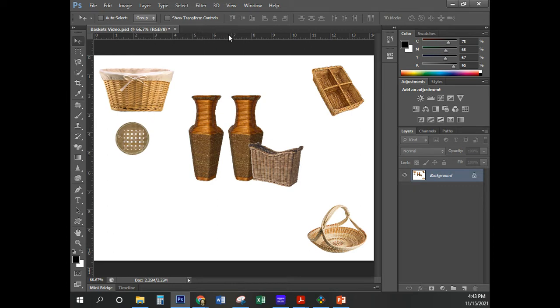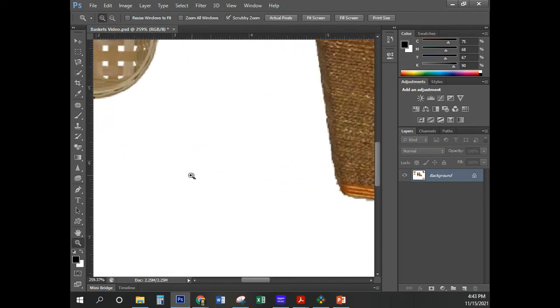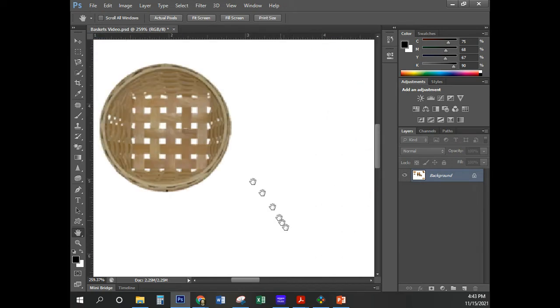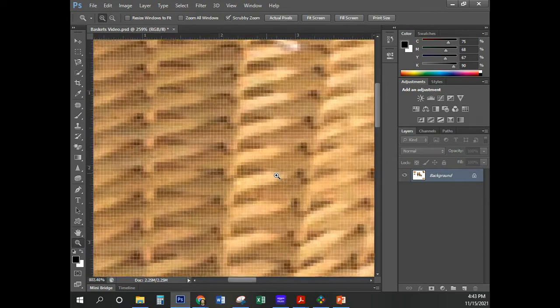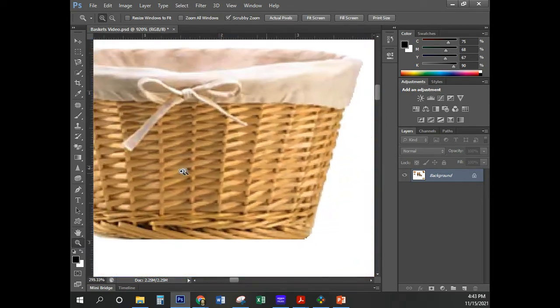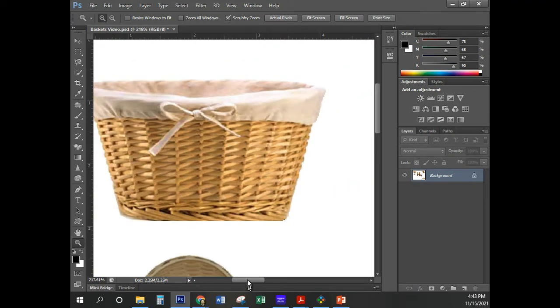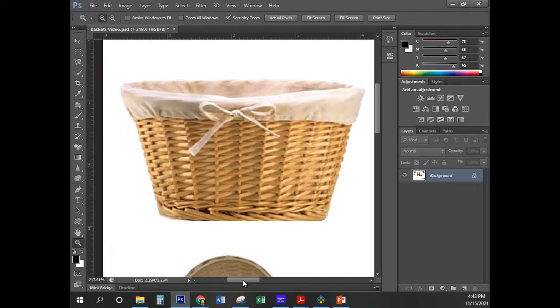Okay, next to zoom. They want us to zoom in. What are we zooming in on? We're moving into that one. Okay. So I'm going to go ahead and use the zoom tool, and I'm going to press and hold the left mouse button down, and it's going to do that. I'm going to switch to the hand tool, and I'm going to drag over. Okay, that's a bit too big. You want this basket to be basically, so I'm going the other way now, as big as it can be and still fit on the screen. And that's about as much as I think I'm going to get. So I'm going to leave it like that.